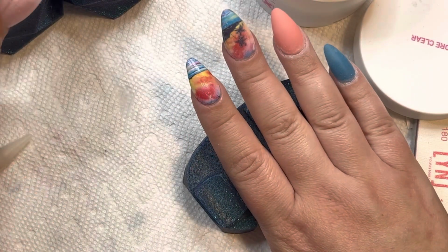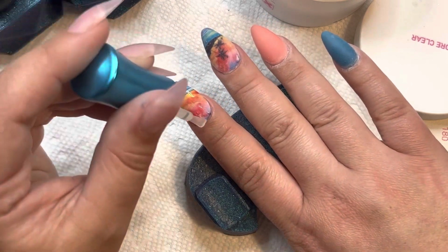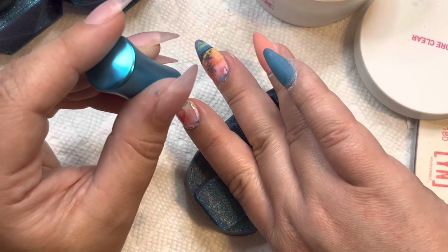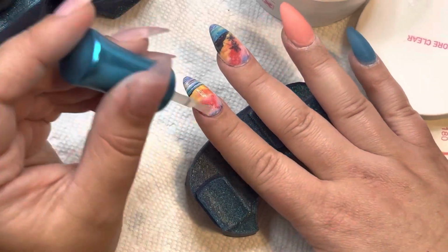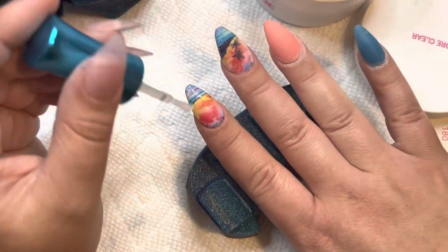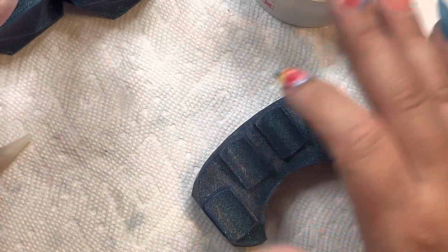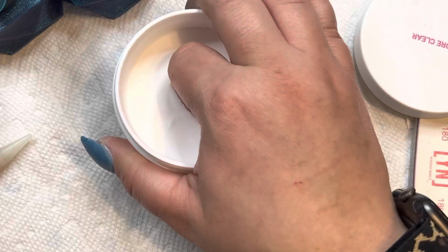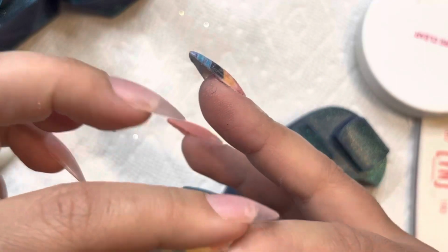So if you maybe have a gel allergy, but you've been worried about doing dip powder over your designs because you think it's going to make your nails too thick, as long as you do a nice thin layer, your nails really should not be any thicker than they normally would. So hopefully that is helpful, because I get asked a lot if it makes my nails super thick. And for me personally, it does not. I just try to do really thin layers of everything.